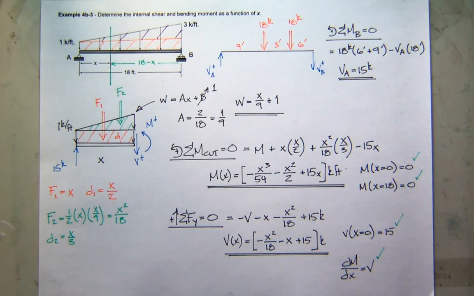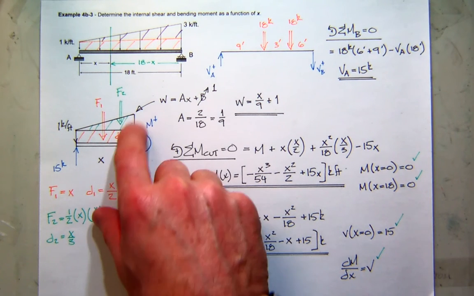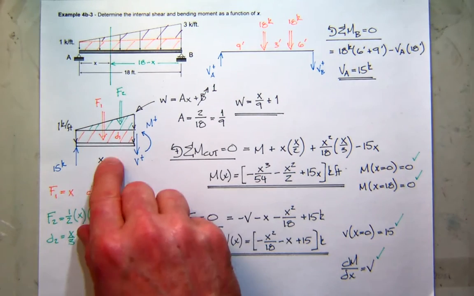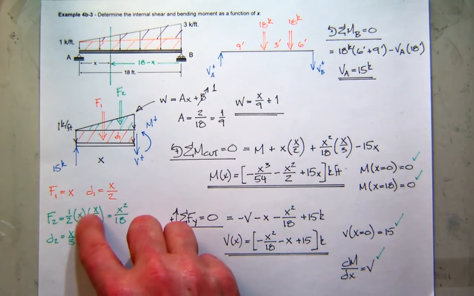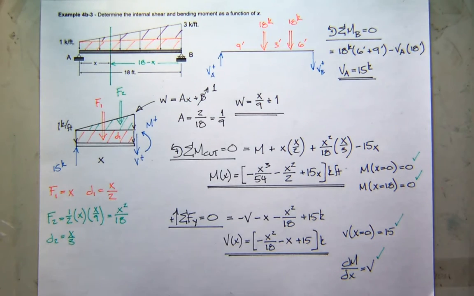Any questions about that one? I just wanted you to see that sometimes the descriptions can get a little complicated. So you can imagine this same idea, but if we were to work the right-hand side, all these x values that you see would have been what? 18 minus x. So it would have been a little more tedious, a little more cumbersome to work those, but you could have.